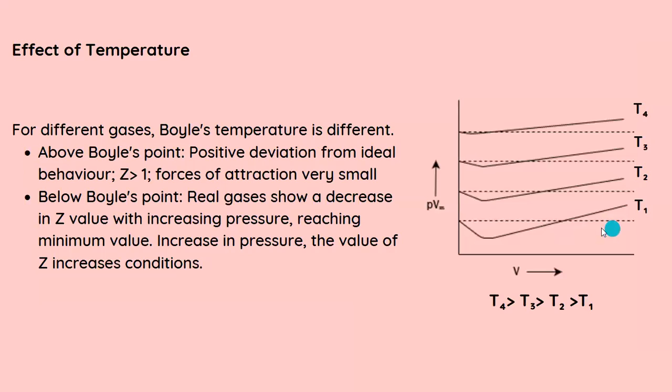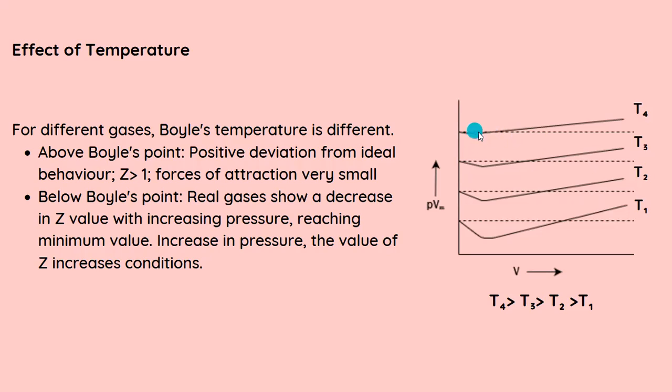Next is going to be, obviously, temperature. If you notice over here, this is a graph which was observed for nitrogen, and here we are plotting PVm versus volume. Vm is considered to be molar volume, that is V by n. These dotted lines show the ideal gas behavior that is expected. These plots are drawn for individual temperatures. As we go upwards, we notice that it's actually approaching the ideal gas behavior, because at a higher temperature, gases tend to move towards the ideal gas behavior.